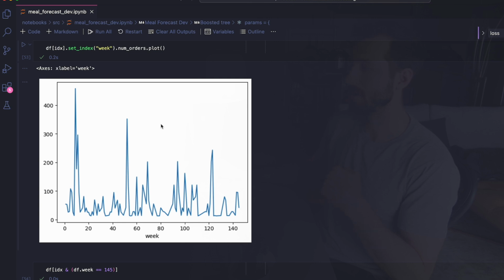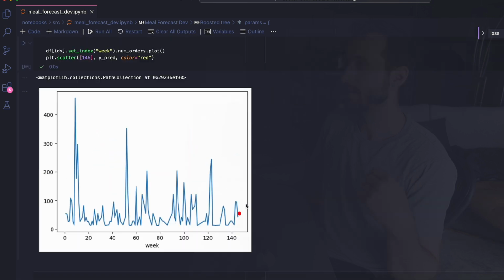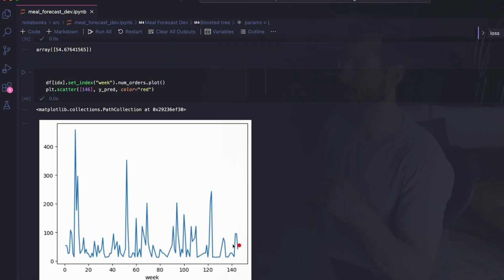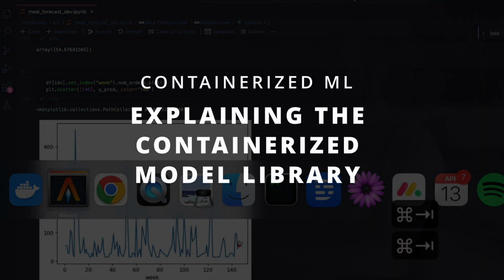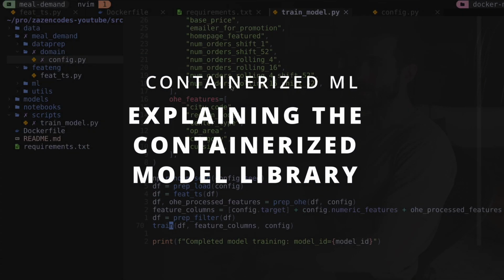And then the last thing I'm doing is actually making a prediction. So I picked out a specific meal and a specific center and plotted what the demand looks like over time for that. And now what I do is I make a prediction and I put my prediction on that plot for the next week. And here, empirically speaking, it looks like it's within expectations. So let's hop back over to our model. Let's go through each of these steps and see how they work.